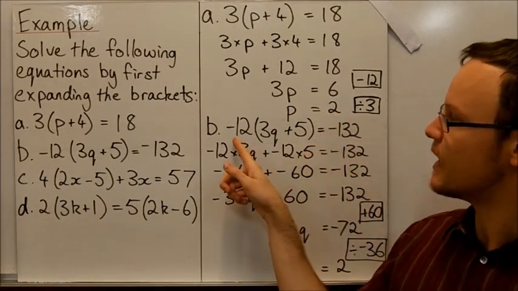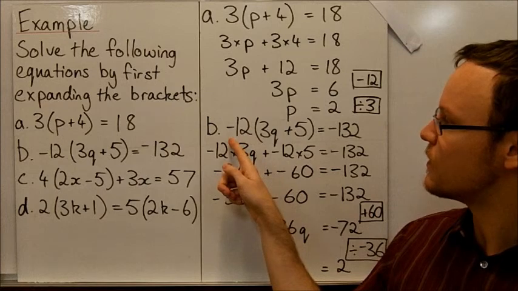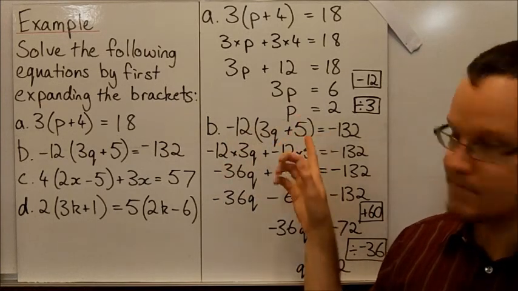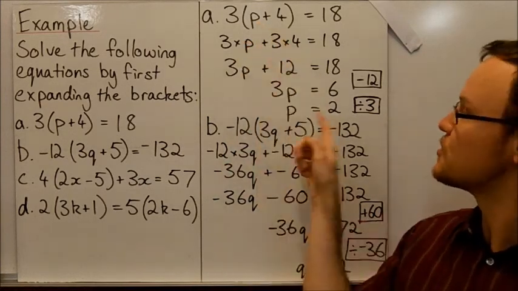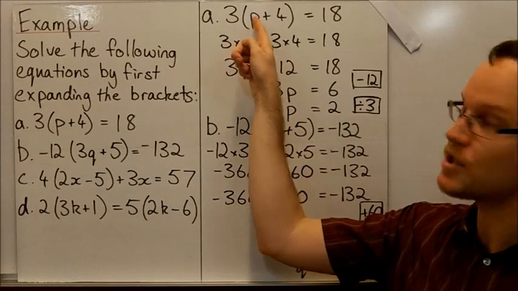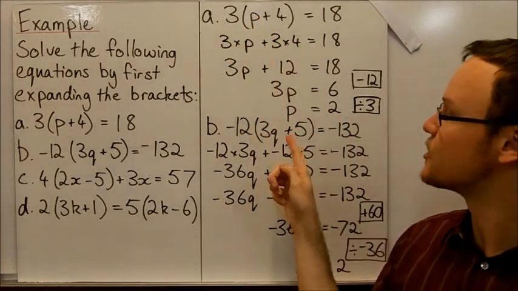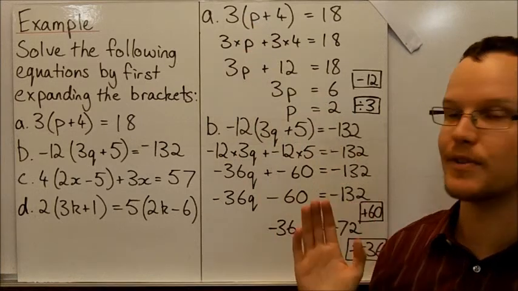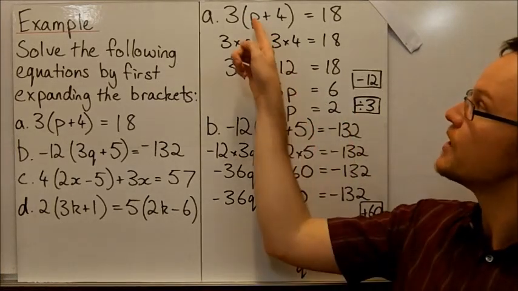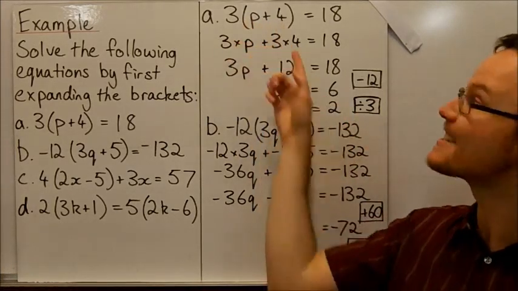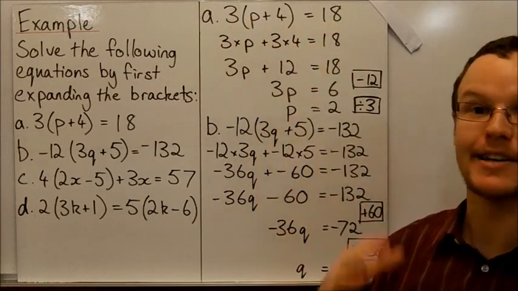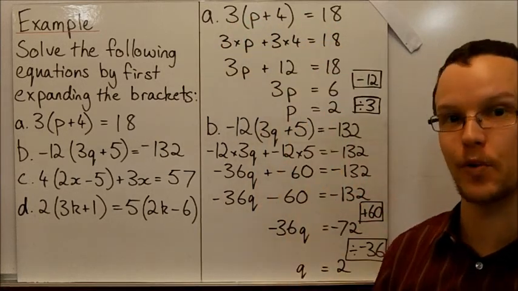So here, we can double check this by substituting it back in. P equals 2, we can substitute this back into our original equation to see if these equations are equivalent. So p equals 2, so we can say 2 plus 4 is 6, 6 times 3 is 18. So these equations indeed are equivalent.